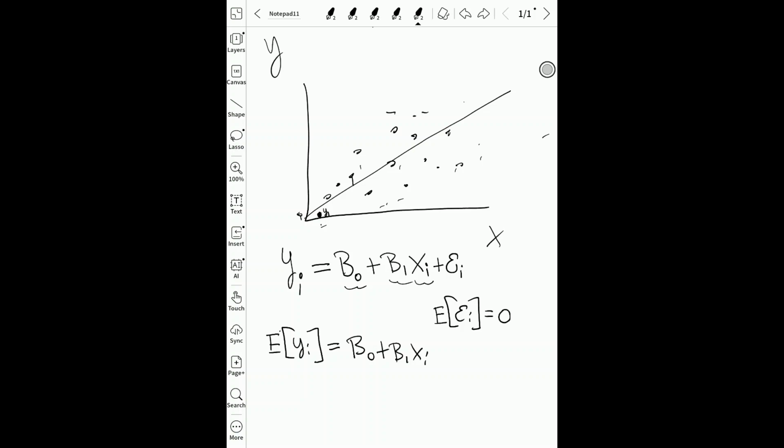So what this really is, is our model, and this is the model for the expected y ith value. So when we create this model and we get estimators for our beta naughts and our beta 1s, we usually denote things thus. We usually call it y hat or yi hat, and yi hat is usually defined to be beta naught hat plus beta 1 hat xi.